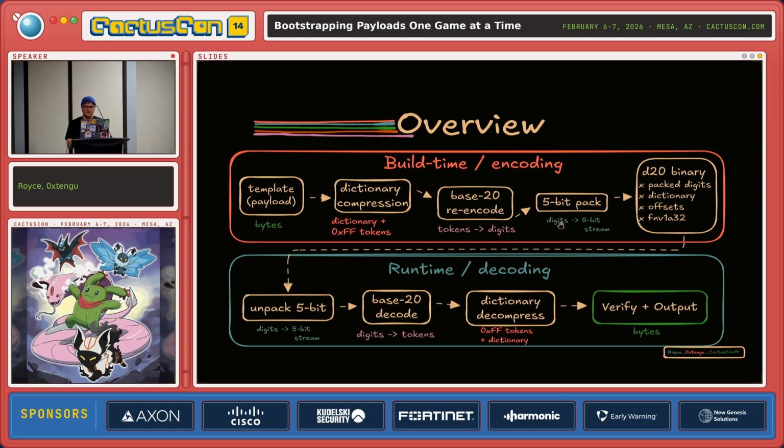So things line up, right? We have our 5-bit pack. That goes to your dictionary, decompress, tokens from here, everything matches up and goes backwards. And we just do it backwards until we get what we've done. We're doing our mathematical operations just in reverse, right? And the idea at the end of it is our payload has been rebuilt cleanly, we can verify it, we have our output, and we go from here, right?